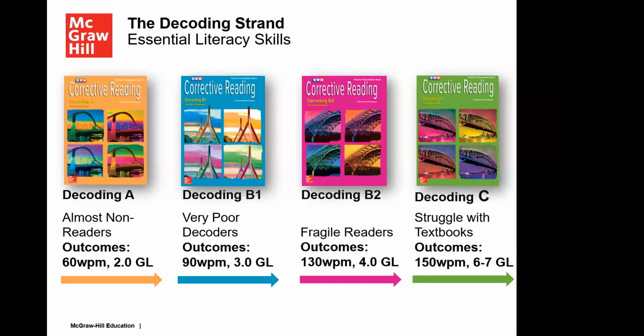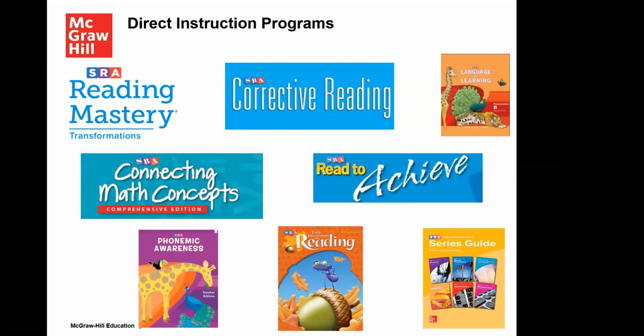So in our 10-month school system setup, students could complete 2 levels in our typical school year. So about August to end of May, sometimes beginning of June. They could complete 2 of these decoding levels, which means that they've now increased their reading by 2 full years just within 1 school year. So you can see just a little bit about that level of acceleration of growth for our students.